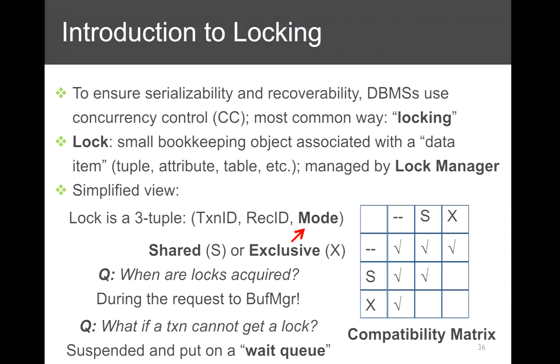Now there's a question. I mentioned the exclusive lock is not compatible with the shared or the exclusive lock, so what happens to a transaction that requests an exclusive lock on something that is already exclusively locked by somebody else? That transaction is forced to wait on a wait queue before it can access the page that is present in the buffer pool. Transactions are processes, and the processes are put in a wait queue. Once the transaction that held the exclusive lock finishes, commits, or aborts, and the lock is released, the lock will be handed to the transaction that was waiting.